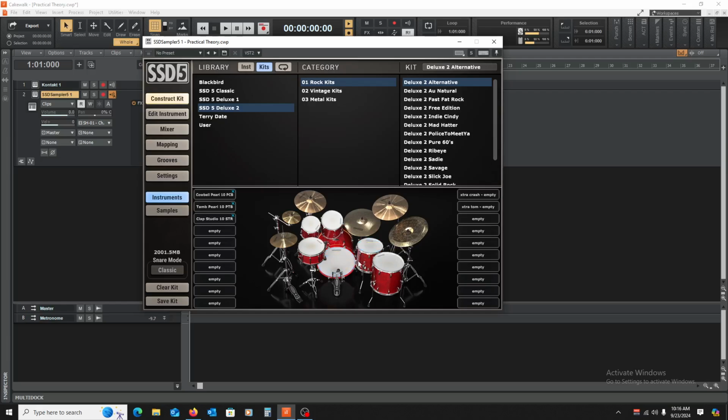So the first element here is this kick drum. This is kind of the lowest frequency information that you're going to get from a drum kit, and it sounds like that when you hit it. And it's usually on the floor. If it's a real drum kit, you see this little floor pedal. What a drummer would do is step on this pedal, and it would move this beater, and that beater would hit the kick drum, and that's how that sound is created.